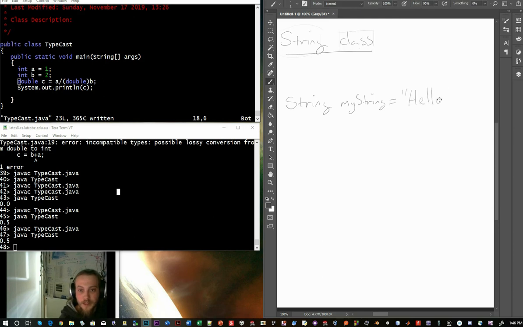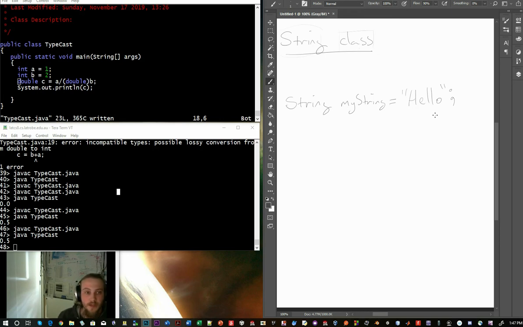Both of those will work. We'll see that new a little bit later in the course, but right now we can just use this for our string class, and you can keep using that even once we understand what a class is and what our objects are.